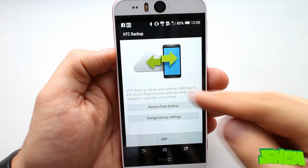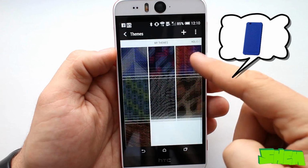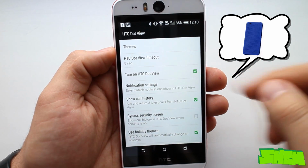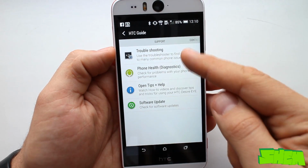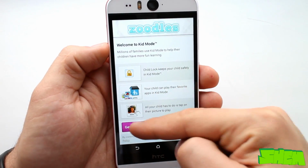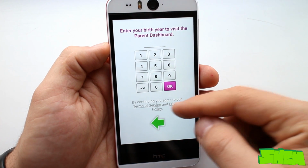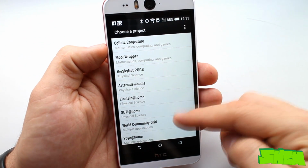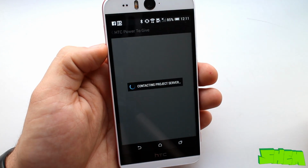Next on the list we have the HTC Backup app to save backups of your phone in the cloud. The Desire Eye, similarly to the HTC One M8, can be used with a dedicated HTC Dot View case that is sold separately, and there is an app that lets you personalize what is displayed. On the list you will also find an HTC guide with instructions on how to use the phone. Parent Dashboard along with its Kid Mode lets you create a profile for a child so that it can only access pre-selected apps. New on the list of apps is Power to Give, which basically lets you share the operating power of your smartphone with various scientific projects.